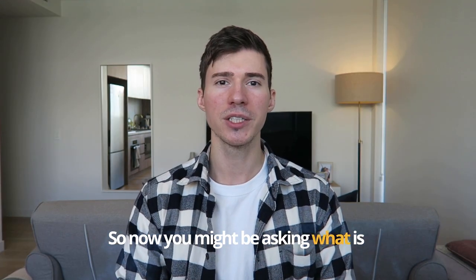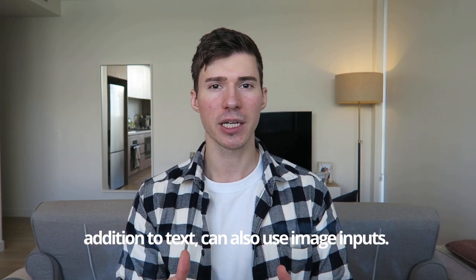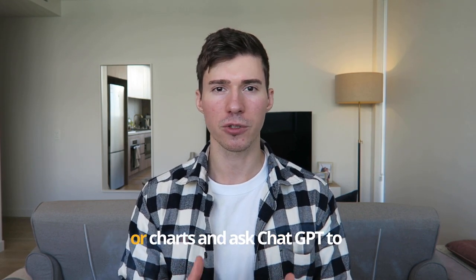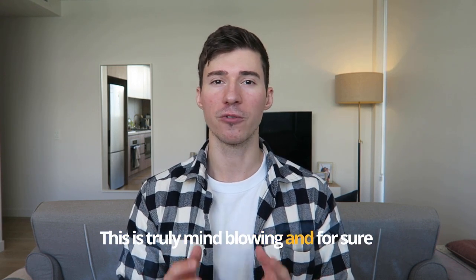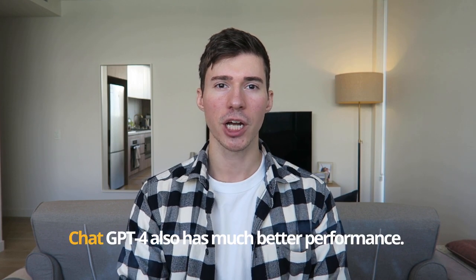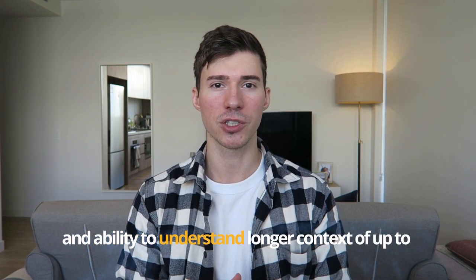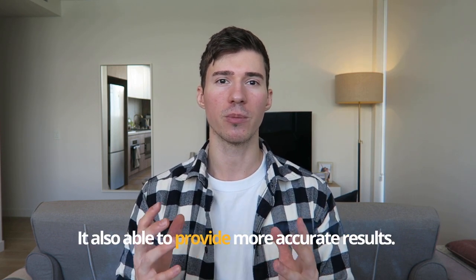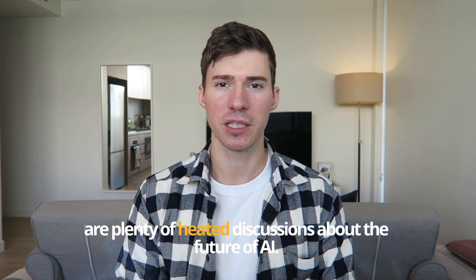So what is the difference between GPT-3 and GPT-4? One major change is that GPT-4, in addition to text, can also use image inputs — users can upload images like photos or charts and ask ChatGPT to extract and interpret information from them. This is truly mind-blowing and will have a ton of new use cases. ChatGPT-4 also has much better performance; OpenAI were able to advance its creativity and ability to understand longer context of up to 25,000 words of text. It is also able to provide more accurate results.